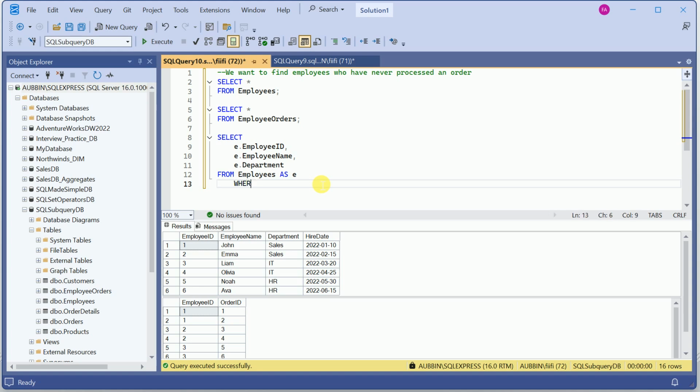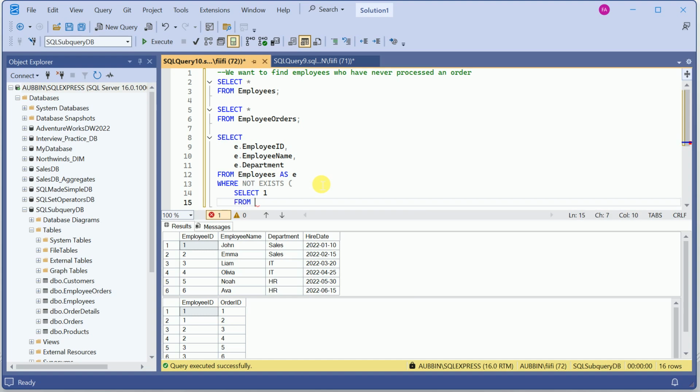Where NOT EXISTS. So you're looking at select 1, we don't mind the columns, all we need is a presence check.